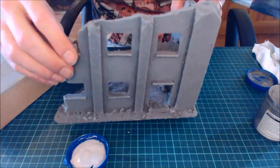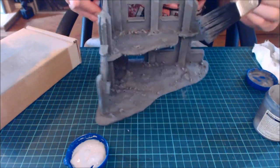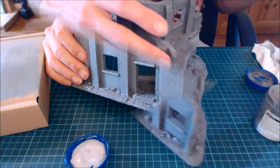There you are. That's the finished graying on the front. Now I'm going to do the inside. I'm going to do that quickly. I'll come back in a second. So that bit's done now.